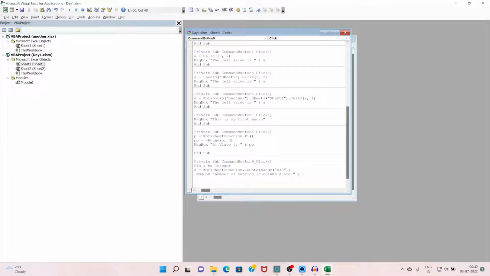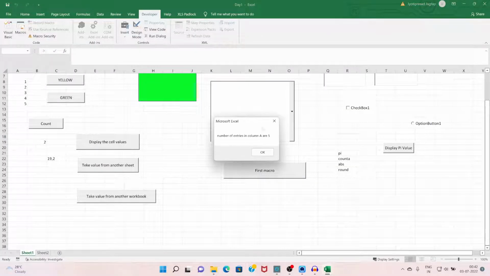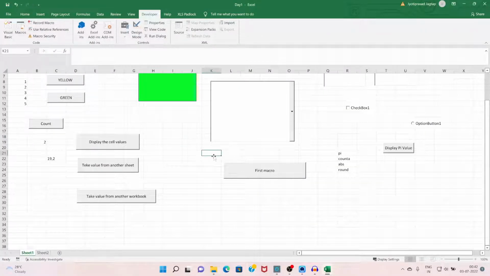Oh, silly mistake. Values are 5. Okay. In this way, you can use the Excel commands, and straight away we can use them in programming.